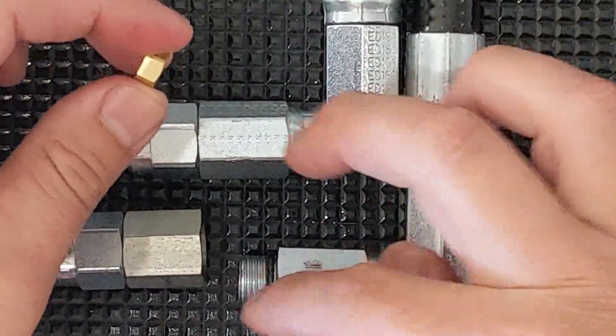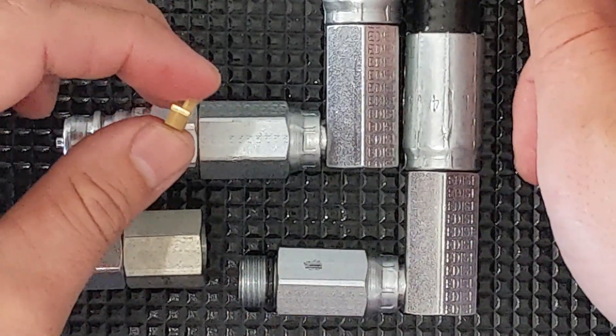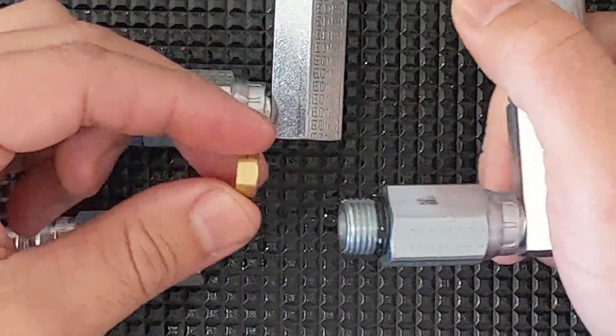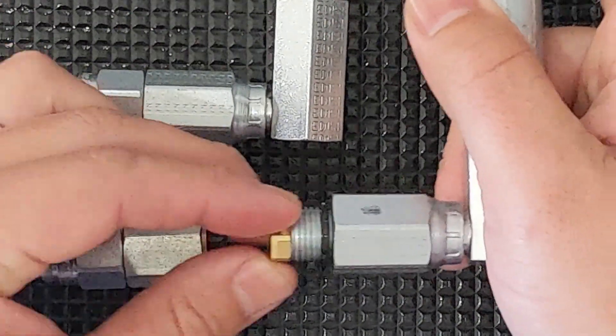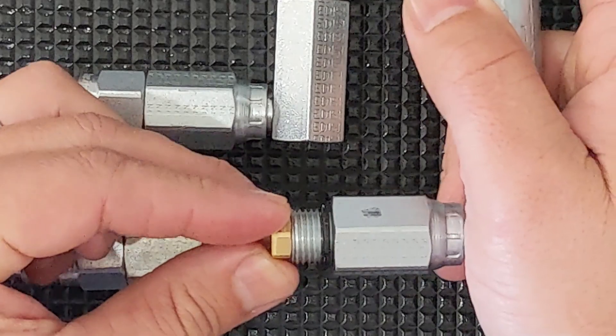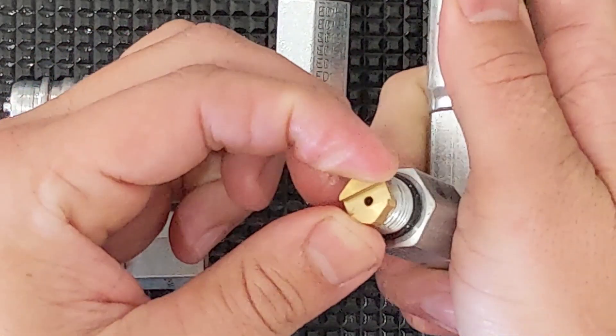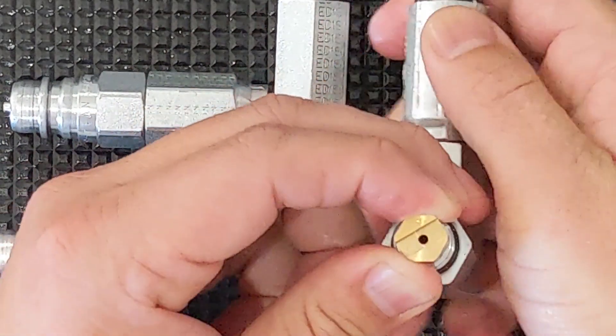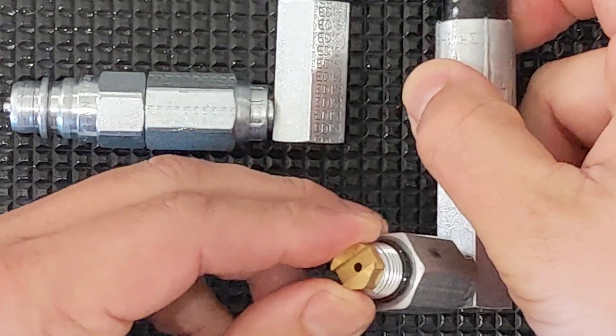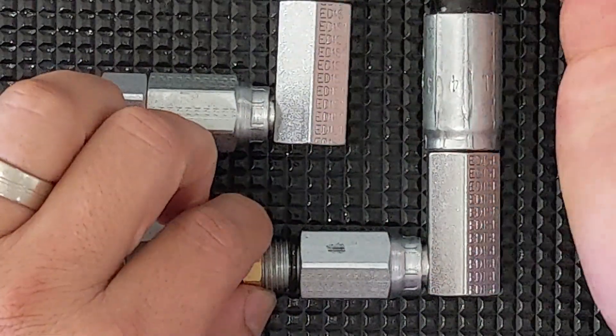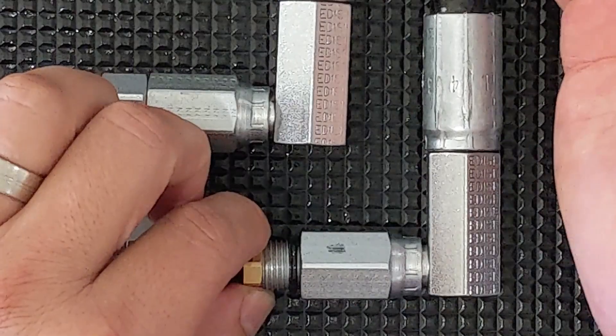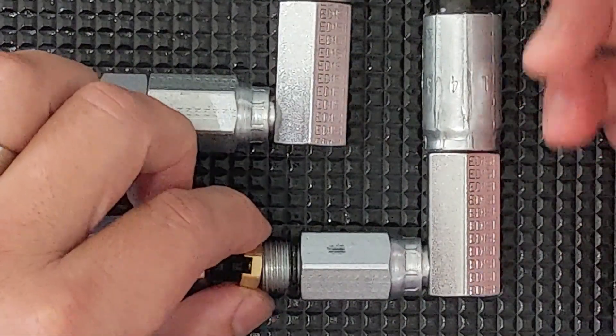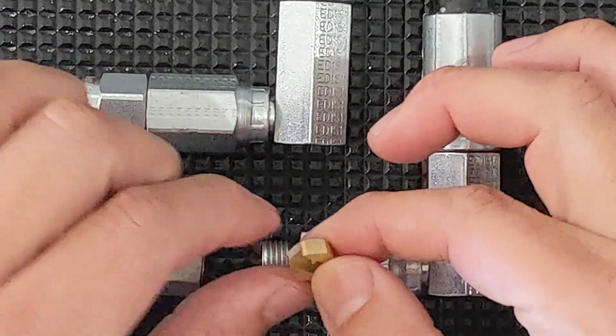Here's how it works. This is the boom down circuit, so you apply fluid through this circuit, it will make the boom go down. And when it does, this brass orifice is going to be pushed up against here. And because of that seal, there's no way for fluid to go through anywhere except that little hole. And that's good because as it goes through that little hole it's going to slow down. And whenever you bring your boom down, if it's got a lot of weight on it, it's going to go slower. And even if it doesn't have weight on it, it's going to go slower.